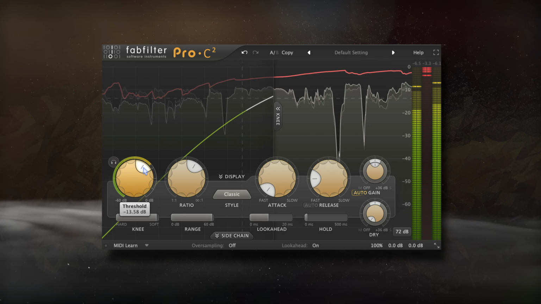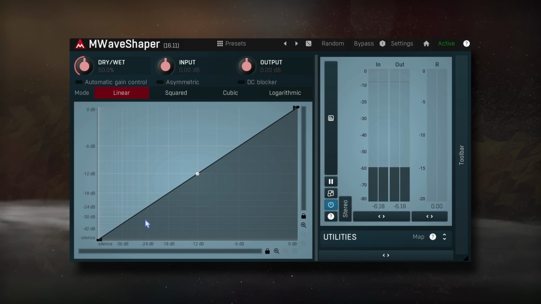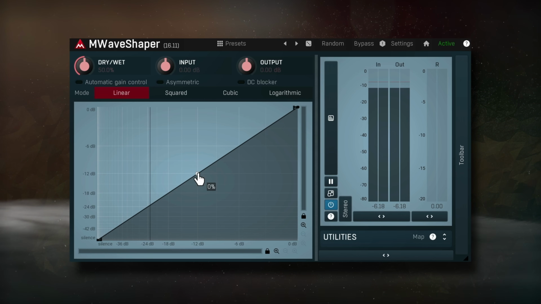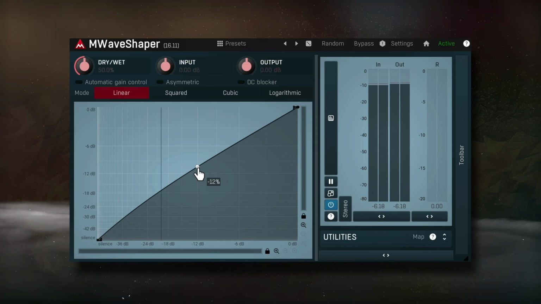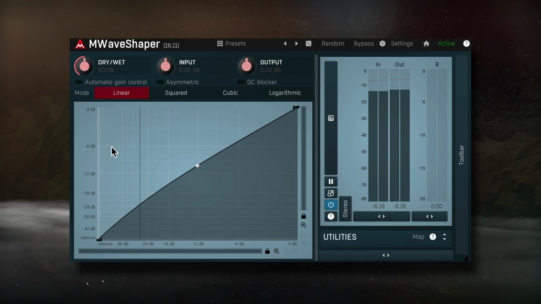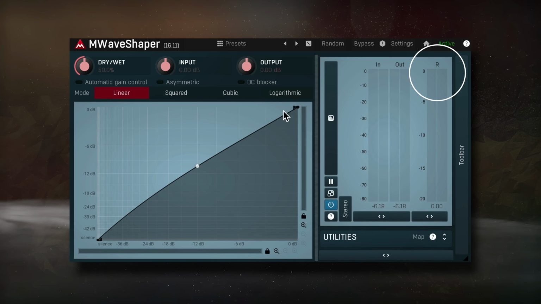Instead of controlling the dynamics from the top down, let's use wave shaping to control them from the bottom up. Now, wave shaping is commonly used for synths, but if it's used conservatively, you can think of it as a complementary tool for compressing vocals or other instruments. Melda Audio makes a great free wave shaper. With it, I'll amplify quieter details, similar to how I did earlier with the compressor's makeup gain, but this time, I don't need to attenuate peaks.